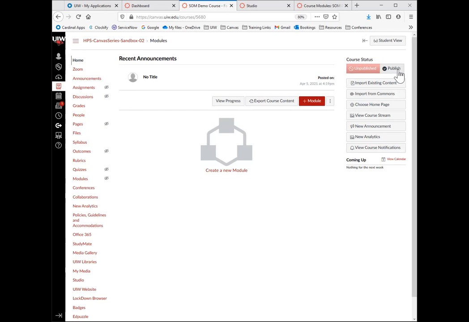It just depends on what the circumstances are. So just make sure that your files are set to what you want them to do. Make sure that your pieces are unpublished if you want them to be hidden for now and later shown. And then make sure your whole course is published so that students can actually get in and see it.